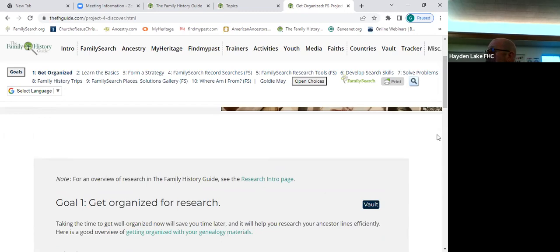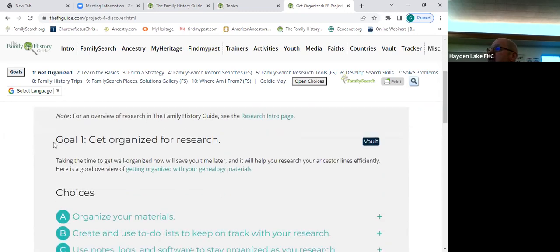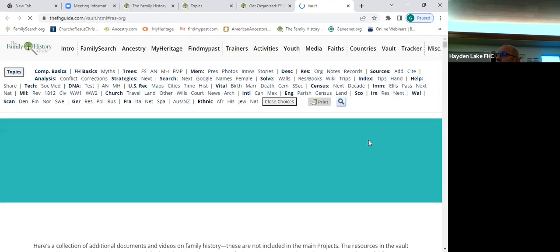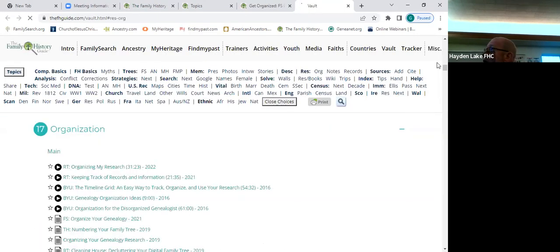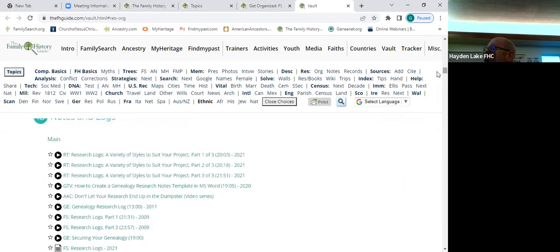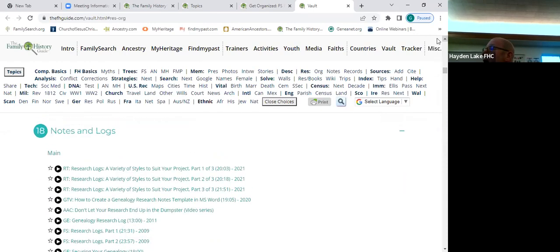And another thing I want to point out to you is in some of these choices in the areas of the Family History Guide, whether it be Family Search or Ancestry, countries, there's this little button right here called Vault, and it'll give you additional videos. Notes and logs, is that where we were?